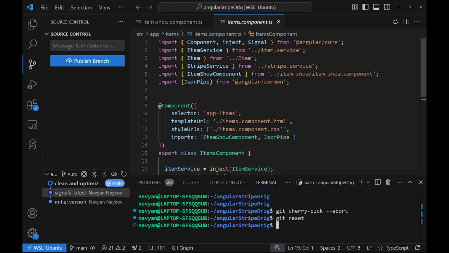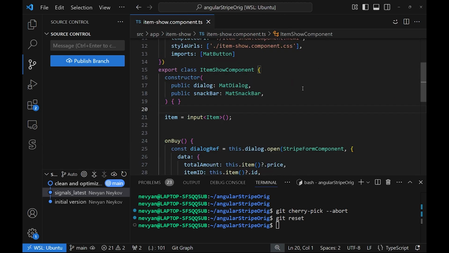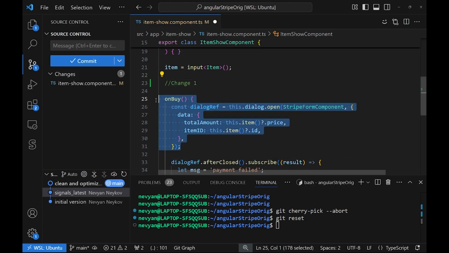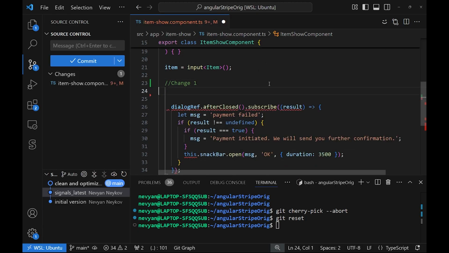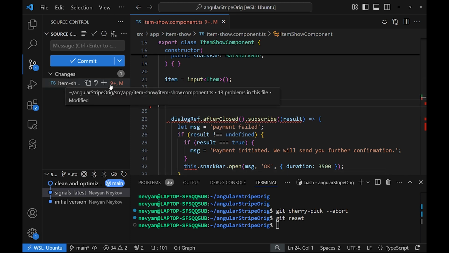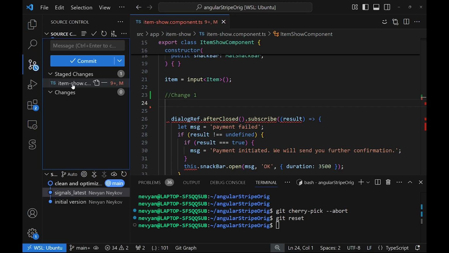So cherrypick is good if we know exactly which commit on top of which we would like to apply. Now let's take a look at the cases where we would like just to reference a previous commit and to pick only changes that we would like from it and still have our local changes not overwritten. So for example, we'll add one change here and then we'll delete this function. Then we save, and the next thing we would like to do is to stage these changes that we made in this file. So they are now in the staged area.